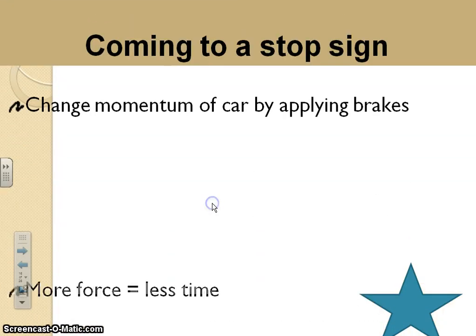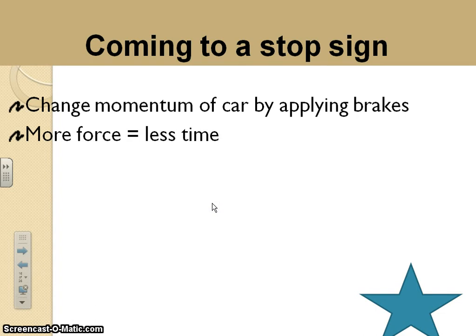So let's take the example of coming to a stop sign. If your dad is driving, then he's real careful with everybody in the car with you, and he goes really gently on the brakes if he's feeling like he's in a good mood that day. And if he's really gentle on the brakes, that means he's applying less force. It means you come to a stop over more time, it feels a lot easier, a lot steadier.